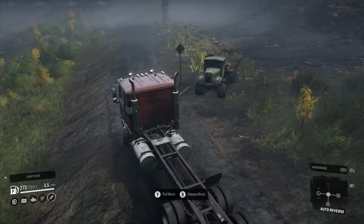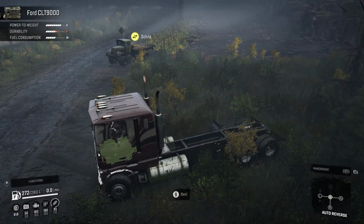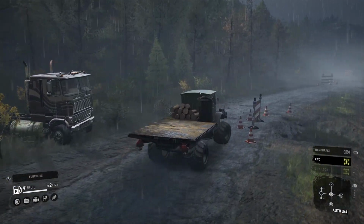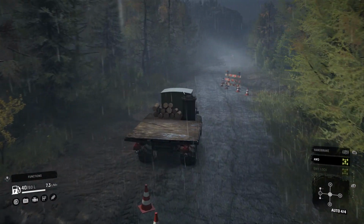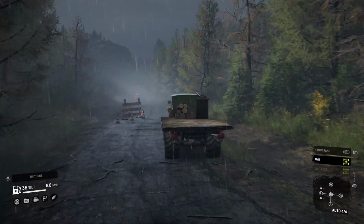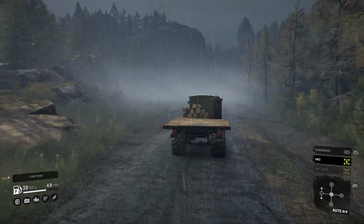But at the end of the day, no test video would be complete without a good old bridge jump. Now, the bridge jump, normally if we were doing this test on PC, I would just go into the dev tools and switch gearboxes. But since we are not on PC, we're once again on consoles, we don't really have that ability. So what we are going to do, instead of driving all the way back to the garage, and also, you can't recover in testing grounds mode, so we can't really do that either.